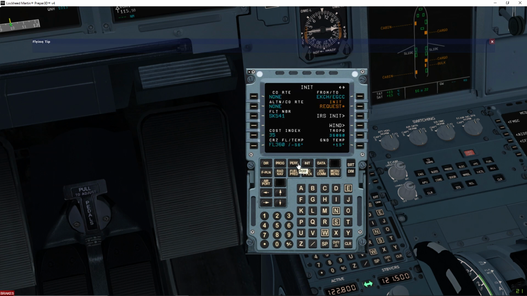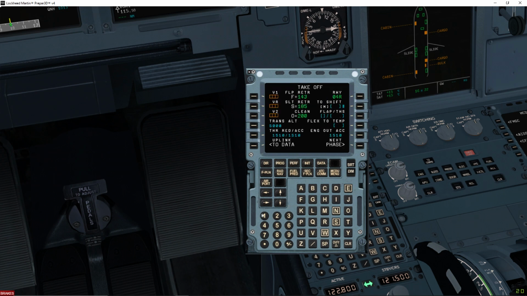We'll go back to our initialization, and we added effectively 5 tons extra, so actually zero fuel weight all remains pretty much the same, in fairness. So we can now go and do our flaps, takeoff, flex. We'll flex to 53. It's a nice long runway here, and then we'll just let that auto-populate. So it's 133, 133, 134.